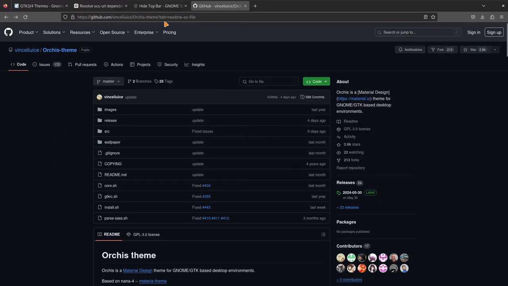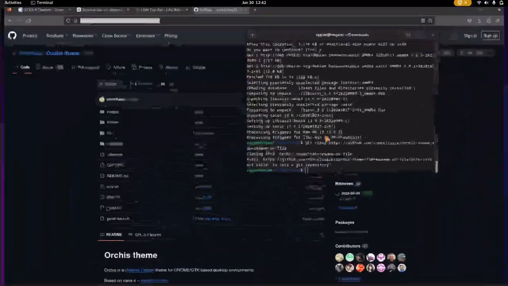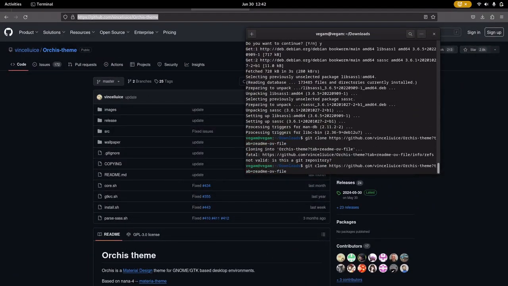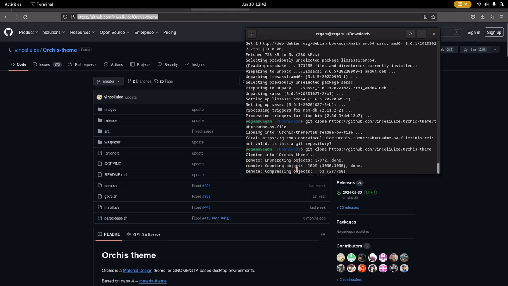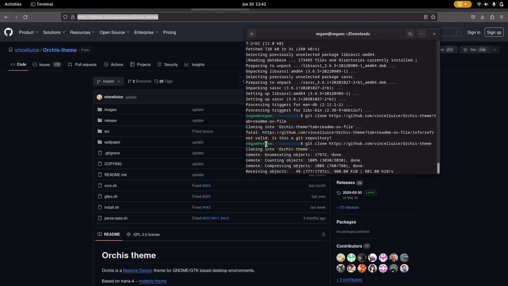Why is this not valid? Am I doing something wrong? I guess I'm doing something wrong. That URL was not valid. This is the valid one. Yeah, it is downloading.